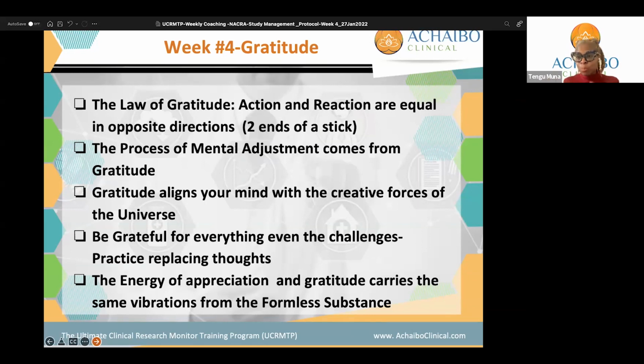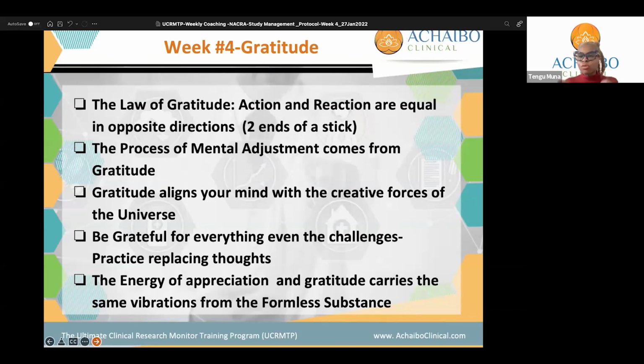I am getting to the point where I am even in gratitude for the things that make me think, I don't want this to happen. I don't think this is great. That's what I'm learning. So I've been learning to even give thanks for the things that are challenging. Recently I started running again, and I had this thing going on with my hip. At first I was like, what is going on here? And then I saw, my goodness, I'm going to give thanks because my body is getting stronger. That's how my body is actually reacting. It's repairing itself. It's showing me that there are some parts of my legs that need to get stronger.